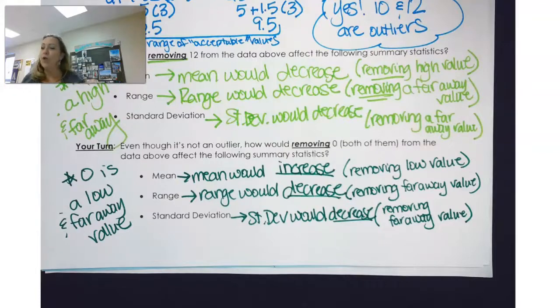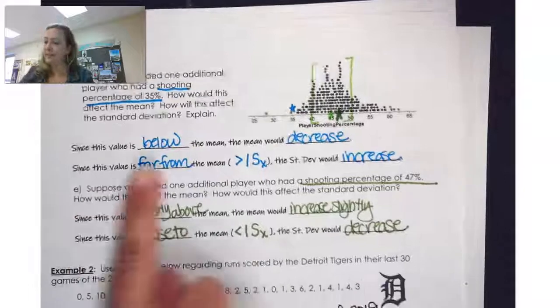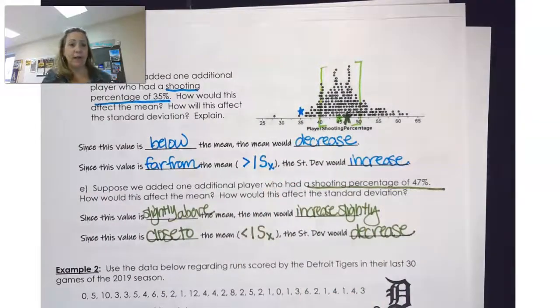Okay. So again, today in the assignment, just make sure that we're trying to be very specific. Remember, don't just say increase, decrease. Make sure that you're talking about why you're choosing that, and pay attention to if they're talking about adding a value in or taking a value away. And you can use sentence structures like this to help in your explanations as well.